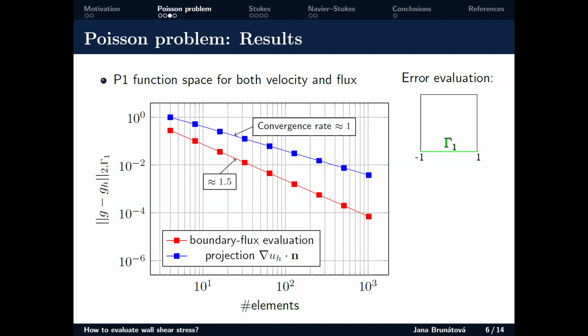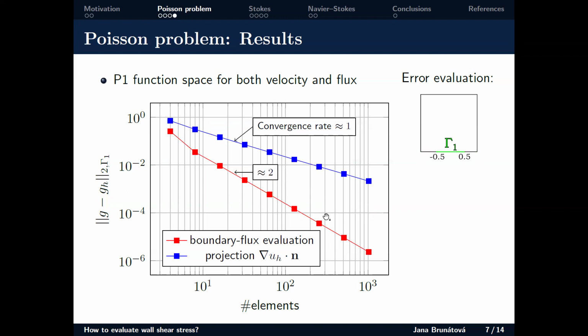So, and this is already what Kari did in his paper, so we just replicated it. We can compute the error only on the mid half of the boundary, because in our real applications we are also not that interested in inflows and outflows, only in the part where the aneurysm is. So we are okay with that. And we can see that the convergence rate for the projection method didn't really change, but we achieved an order of 2 for boundary flux evaluation, which is great.